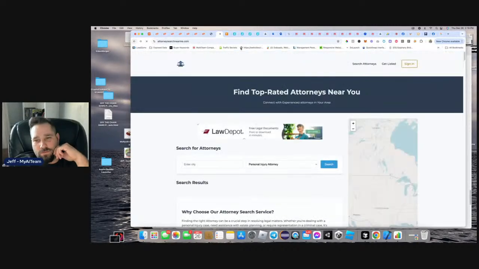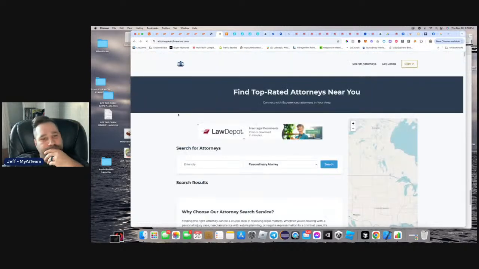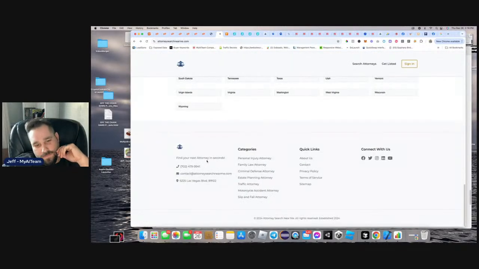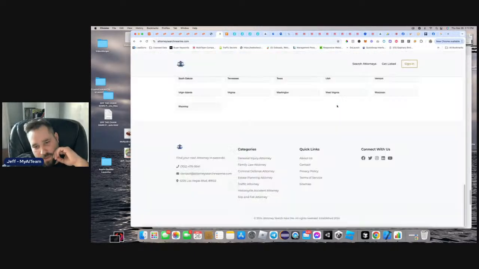Wait, what? Sign in because I'm already logged in. Oh, that's dope. All right, so we need to have it where they can manage an account soon. And this is personalized. Added the footer, which is nice. I love the footer.